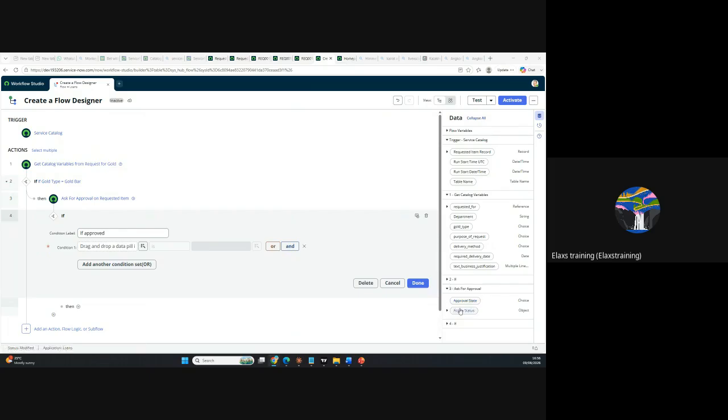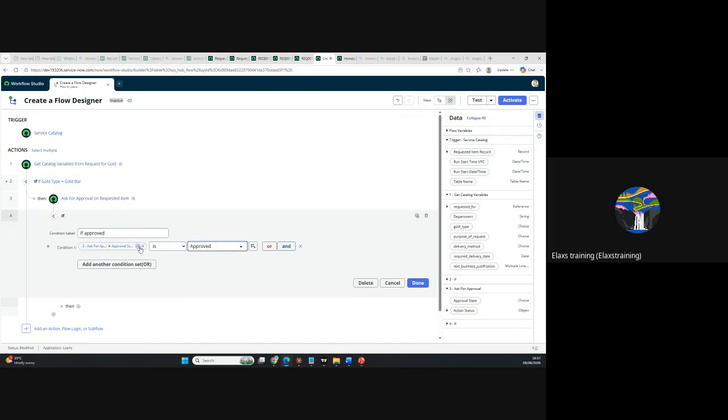Now, we cannot use this approval status basically, right? We are not using the approval status. What we are using is the approval state, because that is where this information is stored. So we pick this one, drag and drop. Now, how do you know you are right? When you click on it, it will tell you not yet requested, approve. So now we'll click on approve.